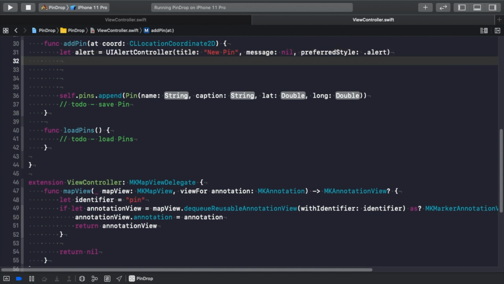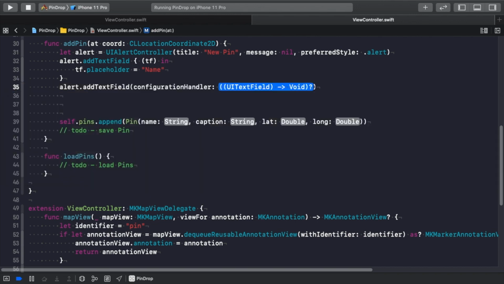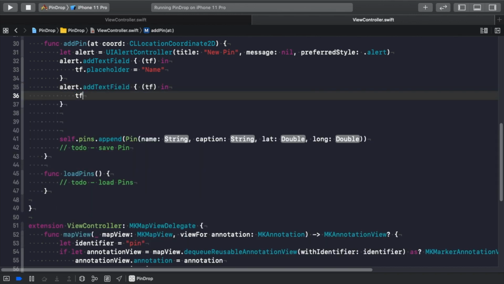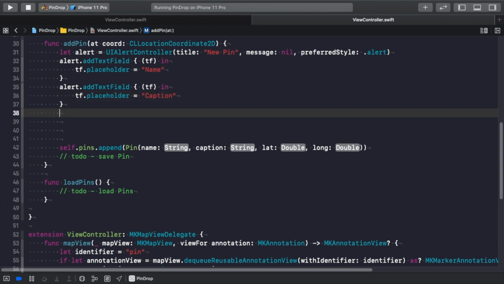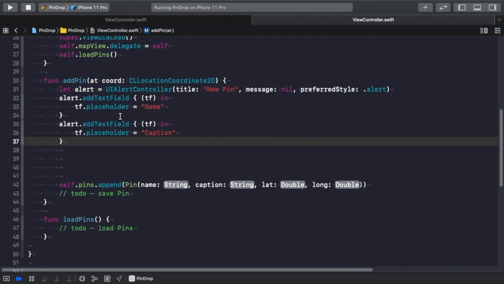Make it dot alert versus dot actionSheet. I haven't left anyone behind here, right? No? Okay. So we're creating an alert.